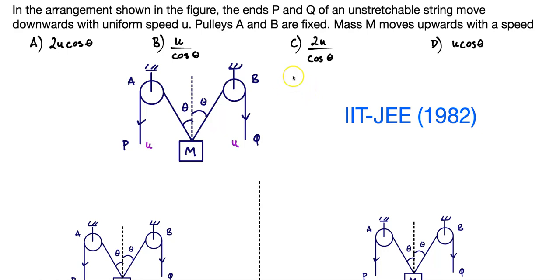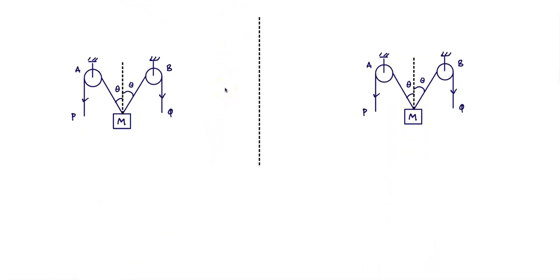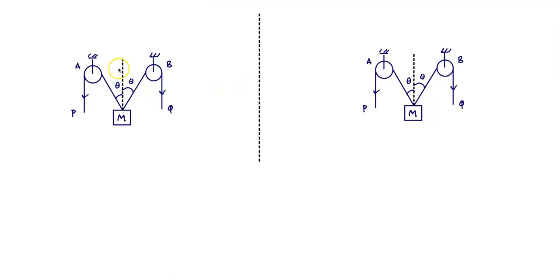So I've actually copied two instances of this figure because I want to keep this for future use. So let me scroll down to the part where we're actually going to solve it. And so we know that these two ends move down with speed u. Okay, someone's pulling on them. So intuitively this mass is going to move up, correct? And we need to figure out the speed at which it moves up. So let's say it's moving up with speed v.